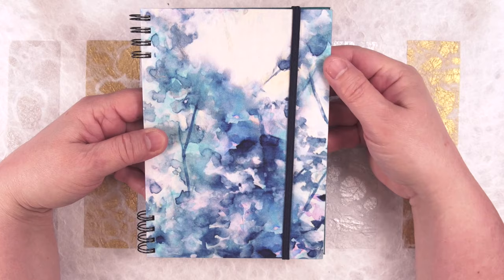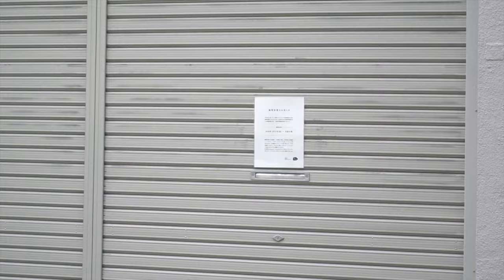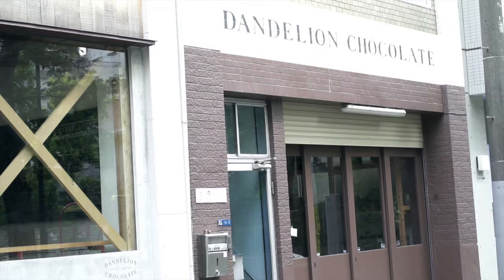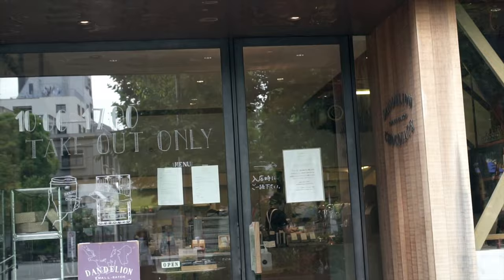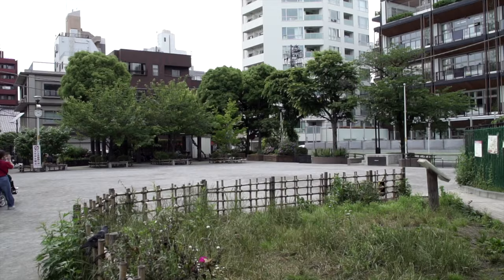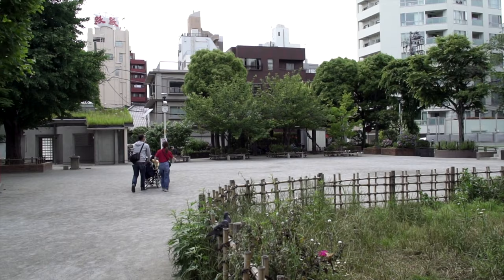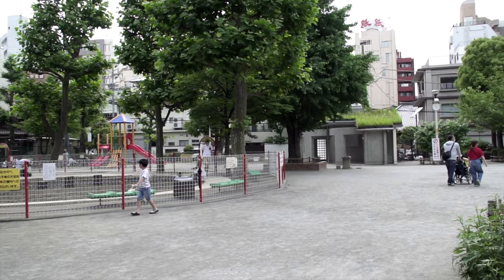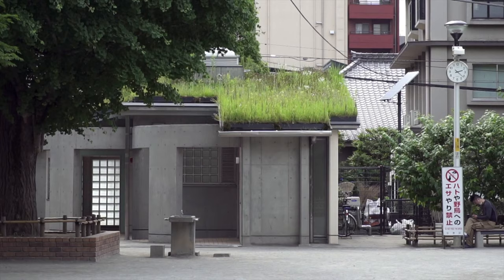I think it was well worth it because it was a really fun experience. Kakimori has a separate store a couple of blocks away called The Ink Stand where you can go and make customized ink — it's still closed and they hope to maybe open in about a month. But just around the block is the Dandelion Chocolate Factory, which is only open for takeout. I stopped in for an iced coffee. Since I'm doing this no-sugar thing right now, I didn't get any chocolate but I looked really hard at it. I drank my coffee across the street in a small park. In Japan, there's not a lot of public garbage cans, so it's very common to consume your food near where you bought it and then return back to throw your trash away.